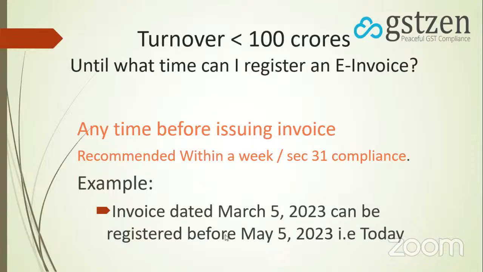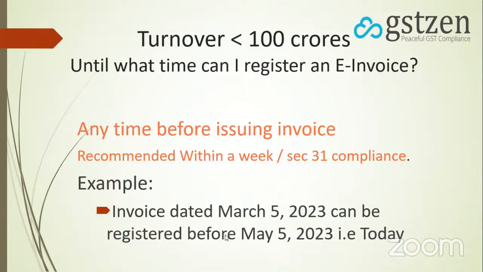So for turnover below 100 crores, until what time can I register an e-invoice? Any time before issuing the invoice. It is recommended that you generate an e-invoice within a week to be compliant with section 31. Earlier, a month back, a time limit had been introduced by the government, which has been rolled back, but it is estimated that it would be introduced again within 3 to 4 months.